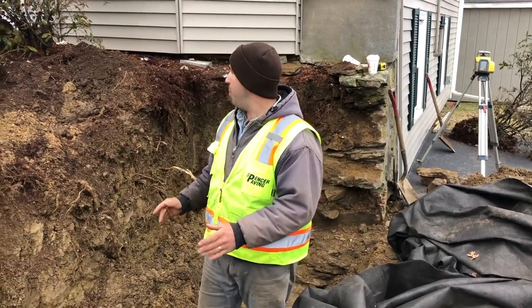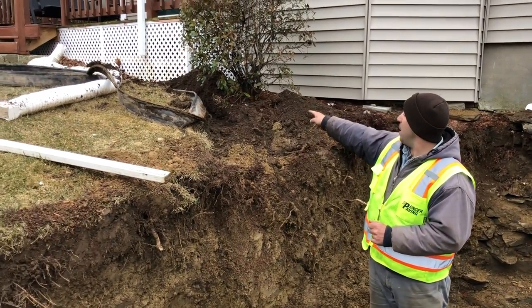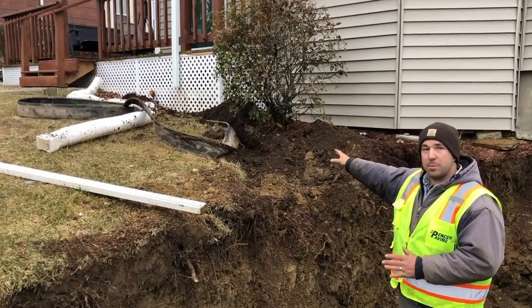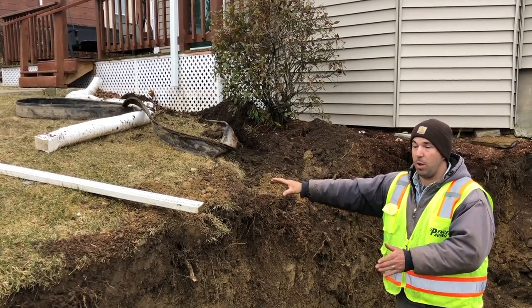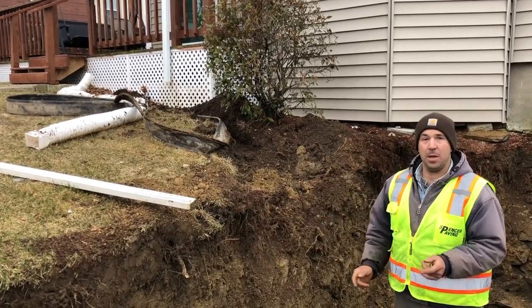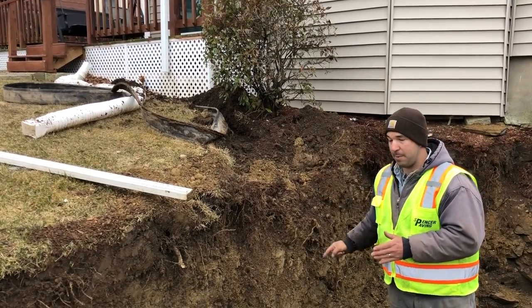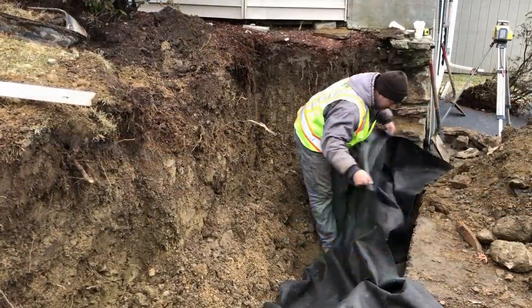And while this trench is open, we're gonna extend this downspout. It comes off the front of the house, in front of the porch here. That was originally piped out this way, just dumping above the old wall. And the water was going down behind the wall, causing pushing. What we're gonna do is put in a pipe, pipe that down behind the wall and have it spill out the face of the wall.